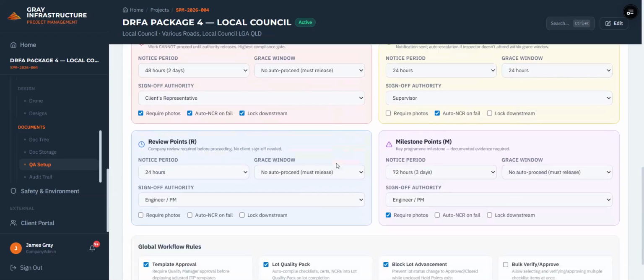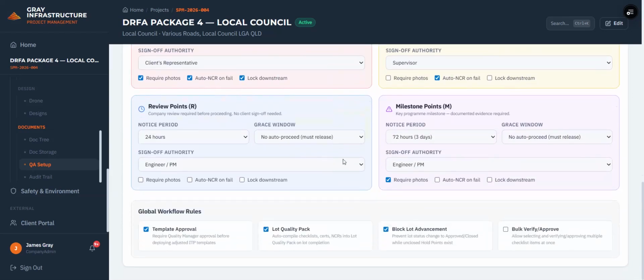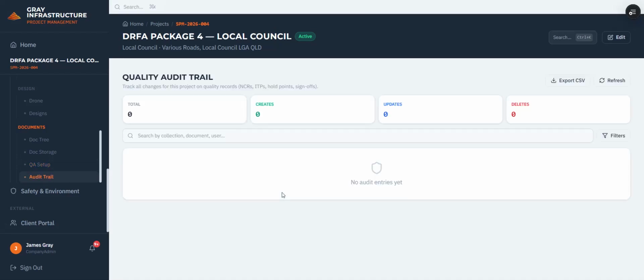We've also got some workflow settings in here as well. And there we go, an audit trail. The idea is that it keeps a record of who's been editing things, adding things, so it's back traceable and auditable, and nothing goes amiss. And we also have backups on everything as well.